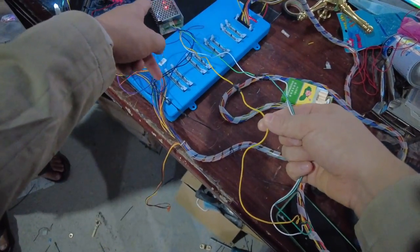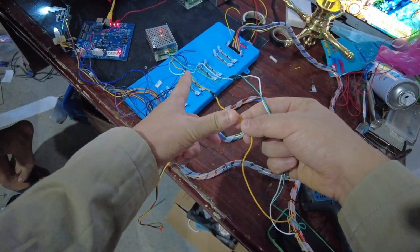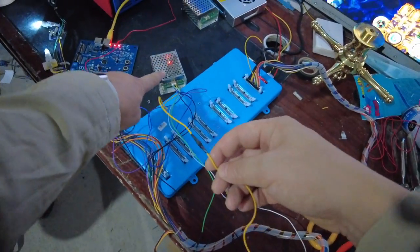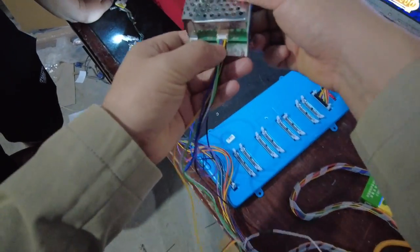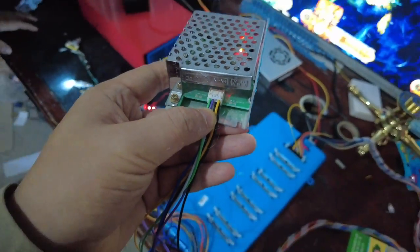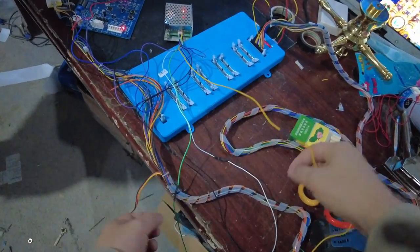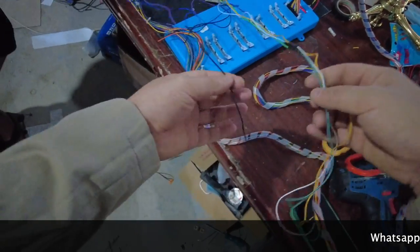Let's go to the third cable of the silver boxes. The yellow cable is 12 volts. On our harness there is a yellow cable that is 12 volts; on the silver boxes there is also a cable that is 12 volts. Now the fourth cable is also yellow — it's 12 volts. On our harness there is also a yellow cable, so yellow connects to yellow. No problems.